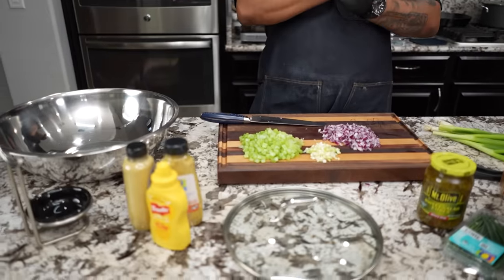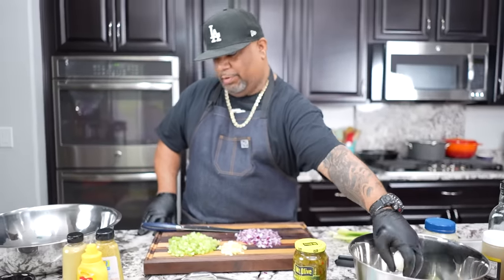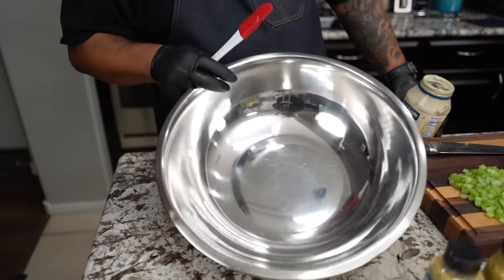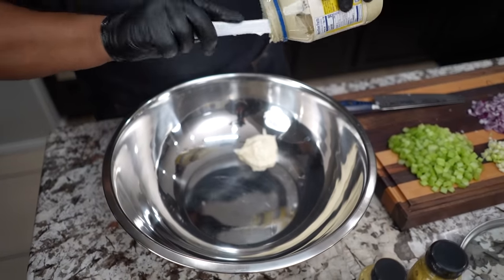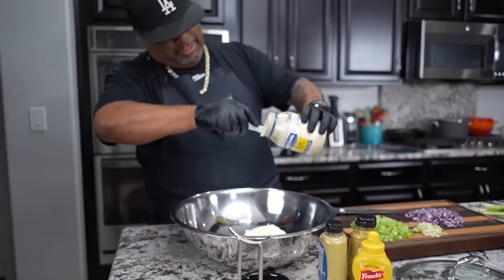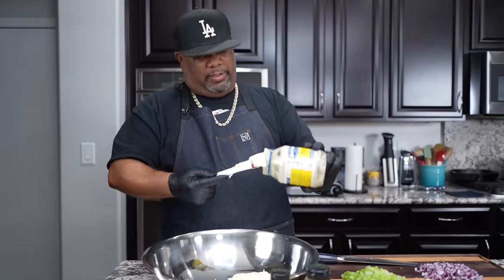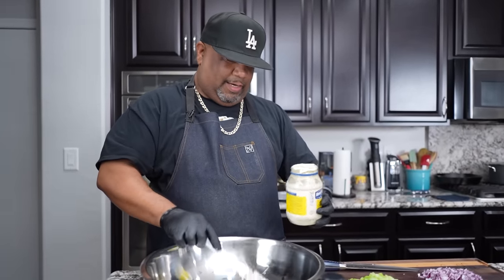Now I'm gonna build everything inside of here, starting with my mayo. Don't forget, this recipe is on my website and I have measurements on it. That'll get you in the ballpark — more than the ballpark, that'll score your home run. But if you want multi-home runs, tailor it and do it like you like it. It depends on how much you like it on the wet side or dry side. Now let's talk about the sweet relish. I always talk about the sweet salad cubes — I order this online because out here they never have it. We'll start with about three tablespoons; it's okay when you get the juice in there too because that's part of the flavor.